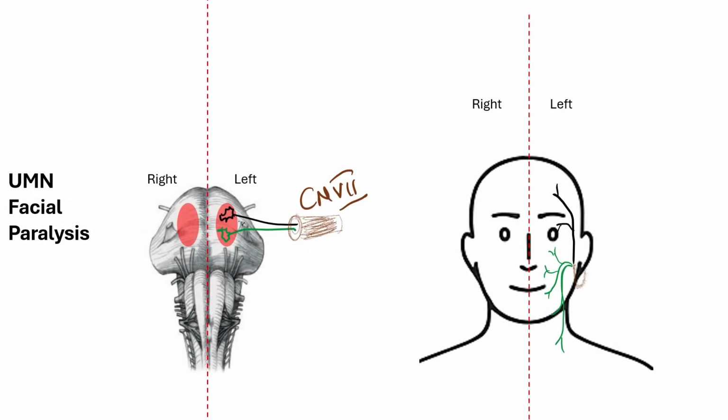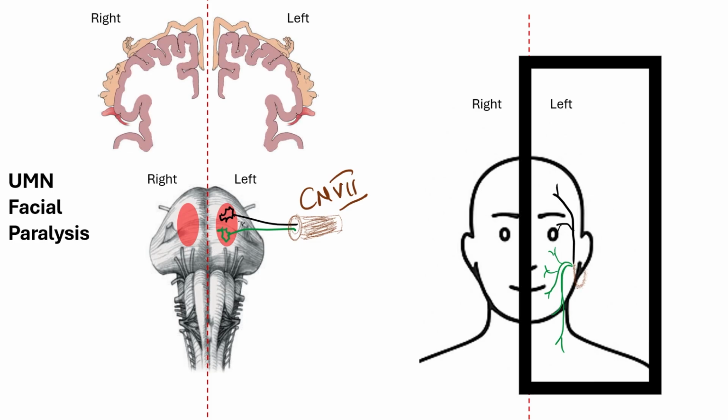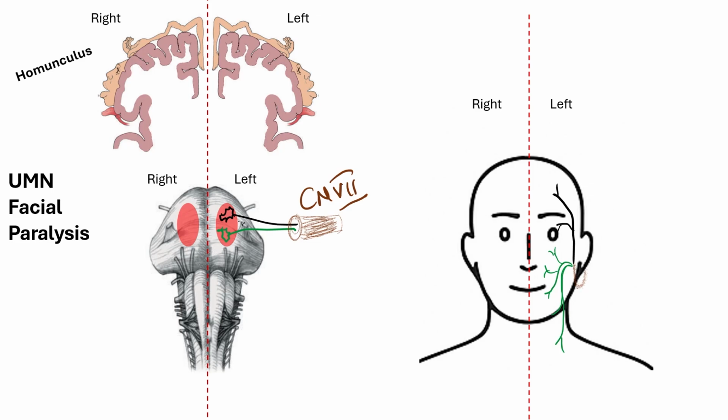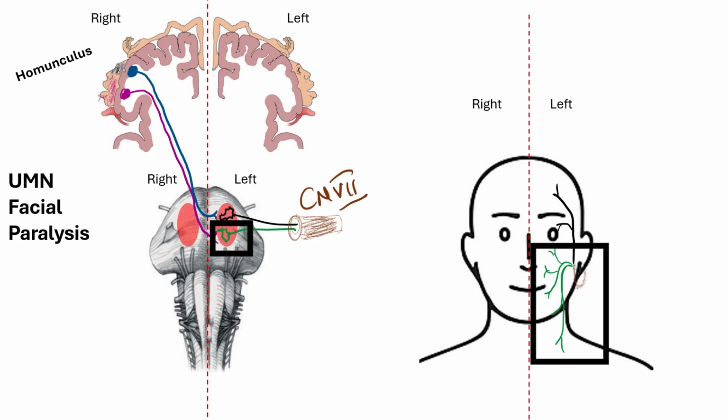Now, let us have a look at which are the upper motor neurons. They are arising from the cerebral cortex, and as you know, this is the left side of the face, and this is the left side of the pons, and that will be innervated by the right side of the cerebrum. You can see the homunculus over here, and in that you can see the upper part of the face is represented here. So let us see how that nerve will arise from there, and it will innervate the black neuron that is representing the upper part of the face. Similarly, you also have the lower part of the face that is innervating the lower part of the face.